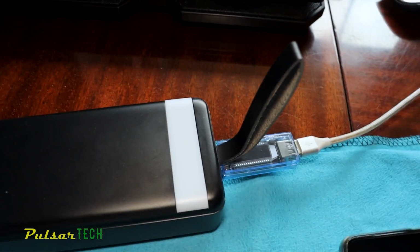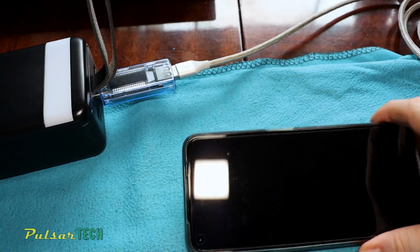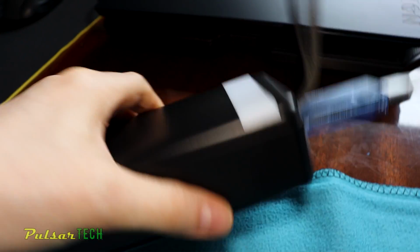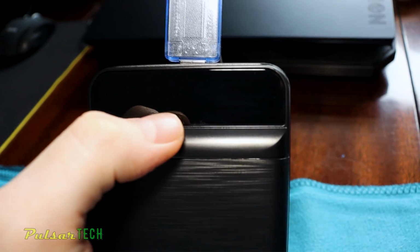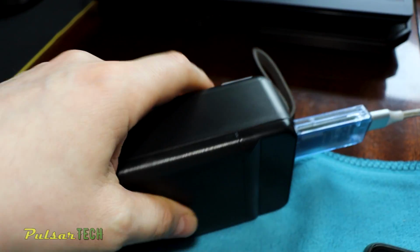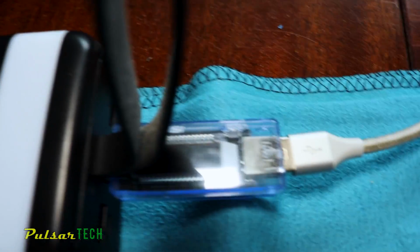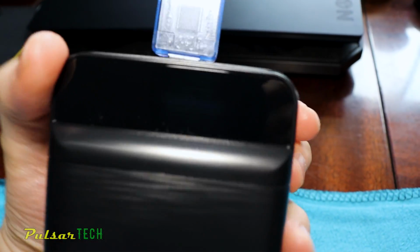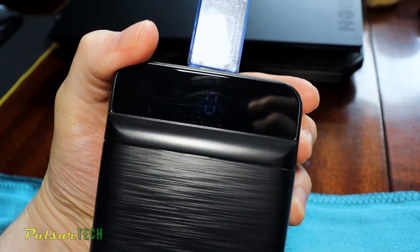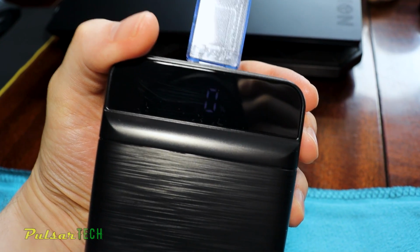Well, this is something I wasn't expecting, and I'm really disappointed with this power bank. I was just charging this smartphone, it was charging fine, and there was like 50% on the display here. So I thought, well, 50%, that's gonna be like 25,000 milliamp hour, because they claim it's gonna be a 50,000 milliamp hour battery inside. It said 50% on the display, and then like 10 minutes later, I look on the phone and it's not charging. And I'm looking at this USB tester and it's blank. So of course I lift it up and want to check the battery level, and it says 0. It was 50% and now it's 0 like in 10 minutes.